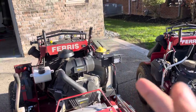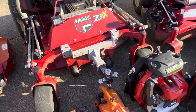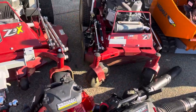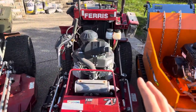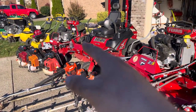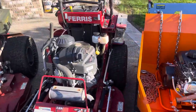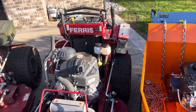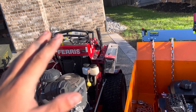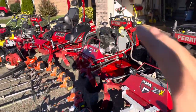The 52-inch Z3X has the tweels and the ammo can on there, and it also has this detach system on there — I've been using it to move around the trailer. Then we got the Z136 with the 19-horsepower Kawasaki, and that one right there has a 22-horsepower Kawasaki — the 48-inch bulletproof motors. I just really prefer my Vanguards now because I've been spoiled with the power and the oil guard system, but they're really good motors. I haven't had many issues with these mowers. Go check out my other reviews for more in-depth videos on these mowers.